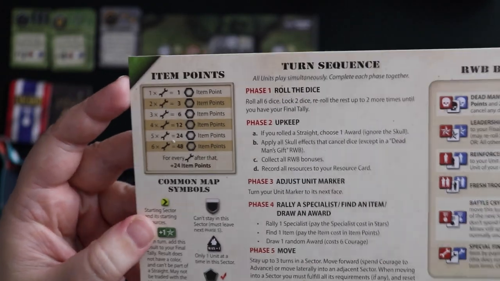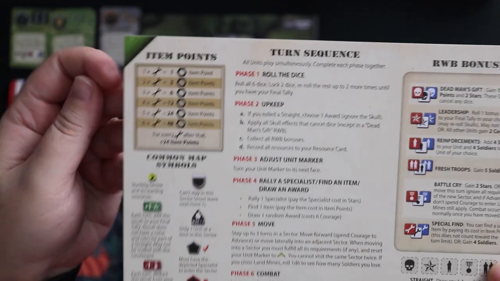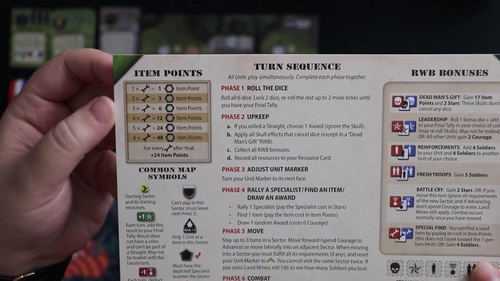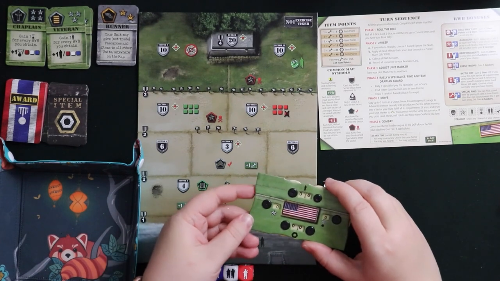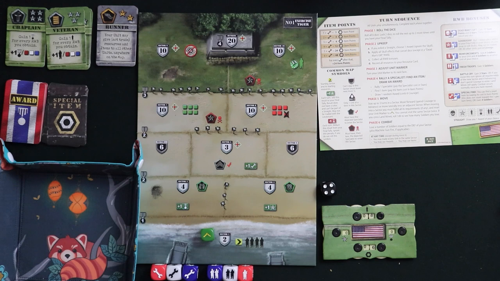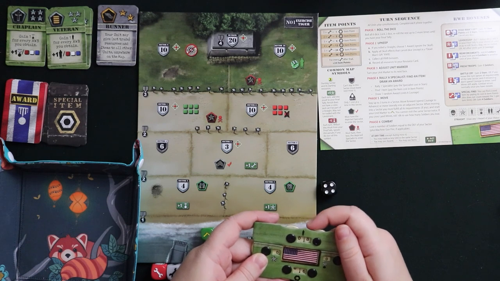So item points are a little bit special. When you get a bunch of item results, it basically just rewards you and rewards you and rewards you. So I had 3 die faces with the item tool on it, so I'm going to get 6 item points. So we'll adjust that here. And then I just count the number of soldiers on these die faces. So 1, 2, 3, 4, 5. I get 5 more soldiers, which brings my total up to 13.